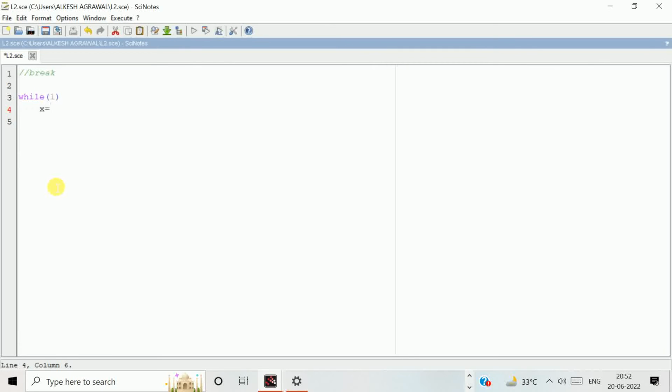So I write x is equal to rand, which we have already discussed. It will generate a value. Now we want to print it. mprintf, so we write random number is, and since it will be in decimal, we write percent f for the floating point value, backslash n for a new line, comma x. The value will be generated in x. Then we give a condition that if the random value that is generated is less than 0.1, in this case we use this keyword break. So it's again a keyword.